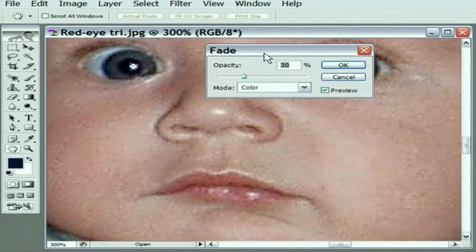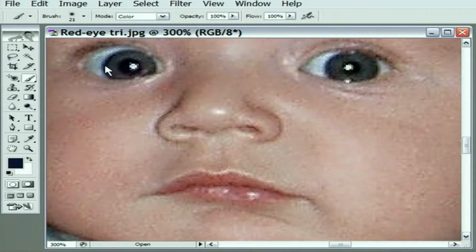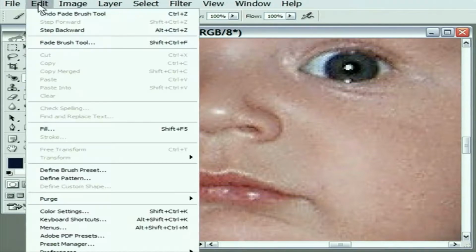This way I can see what I'm doing as I'm doing it. So I'll take it back to like 30%. Works pretty nicely, actually. Or, well, I might up it to, let's go with 40%. Something a little bit stronger. And now, this eye doesn't have as much red as it had before. That's a good thing. It looks pretty darn natural. Has lots of hue and saturation variations. In other words, it looks great. So combining the brush tool with the color mode, go ahead and paint at 100% opacity. If you go too far, you've got your friend, the fade command.